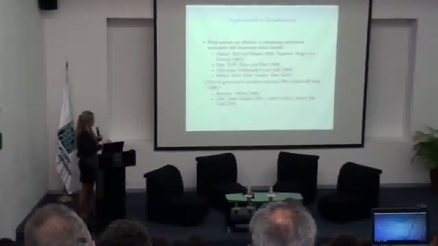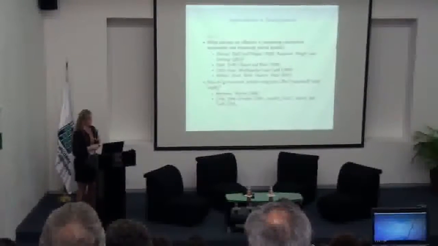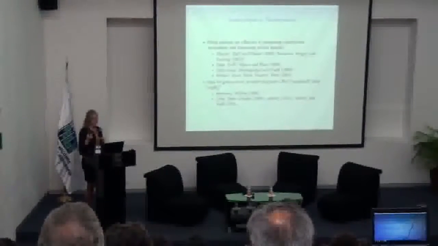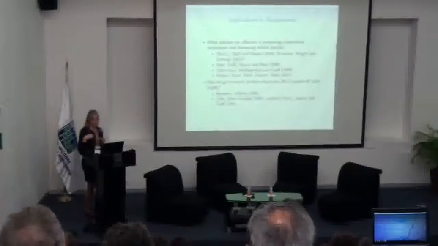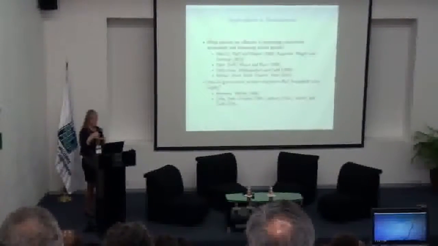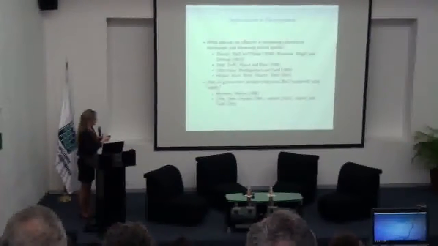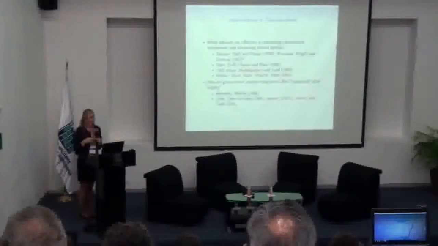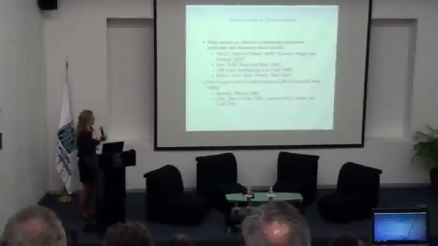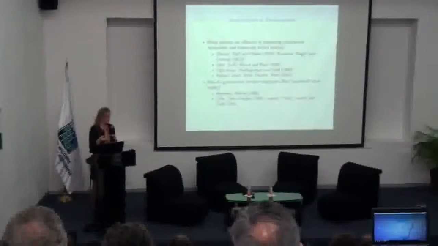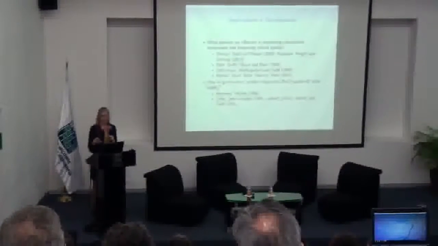So we have some data from a program in Africa, in Malawi, the capital city, where they're paying girls in high school to attend school. We're trying to model the decisions they make about school attendance and about marriage. A lot of times they get married at a very young age, to older men. And they're finding that the conditional cash transfer program reduces marriage at these early ages, reduces fertility, and increases school going. They did both a conditional transfer and an unconditional transfer, and they randomized them. So again, this provides us with an opportunity to validate the model, because we can estimate the model using just standard control group data, and then we can try to forecast the treatments to see how well it works.